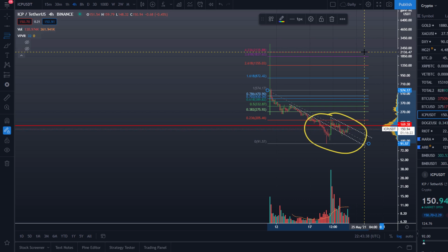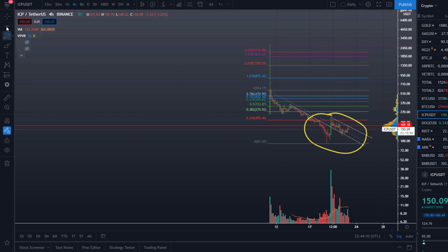It's understandable, especially when you think of things like Dogecoin, which is quite popular but still not an amazing project, and did 2 Fibonacci extensions in recent times. So it has had 2 alt seasons. We're not asking ICP to do anything more than what the rest of the market will do in the next 6 months, which is have an alt season, right? So that's a beautiful thing for me, just to know as a trader that I can make this trade.